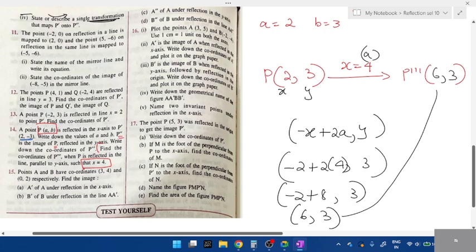If you haven't understood, no problem. We'll use a graph. I'll use a graph and I'll teach this. So the last question, it is not clearly mentioned whether it is reflected in the x-axis or y-axis. Instead, they have given parallel. That is not required. They have given an additional value x.